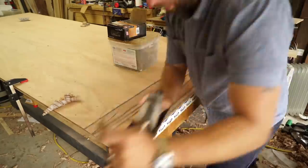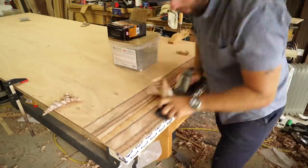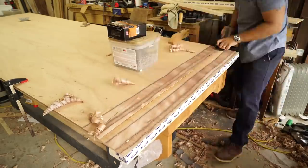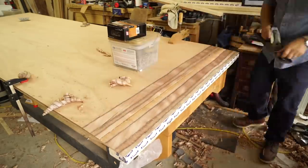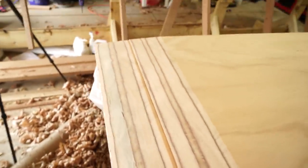The lines that are formed between the different pieces of ply as you're planing do a really good job of telling you if you're staying nice and straight and even across the scarves. So just pay attention to those and you'll end up with a nice scarf joint.